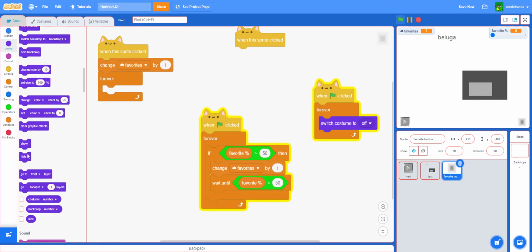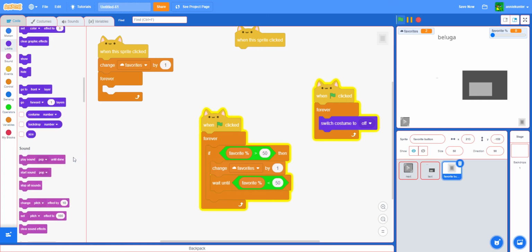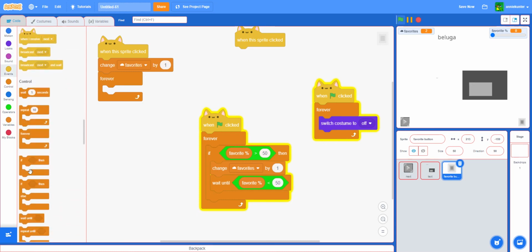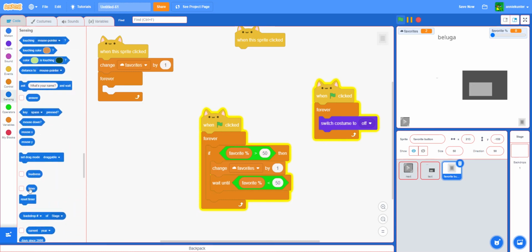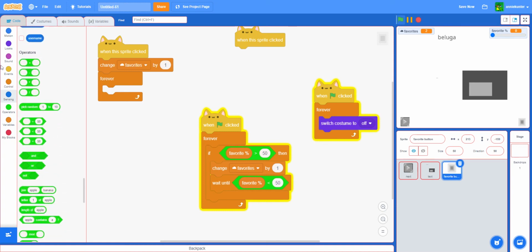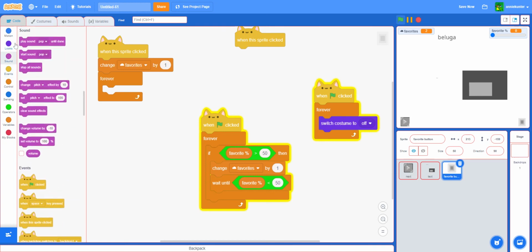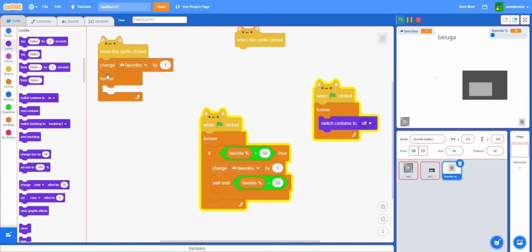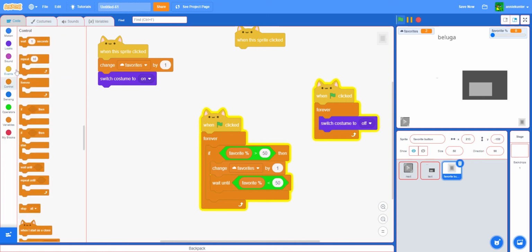Then we will forever change favorites by one. Switch costume to on.